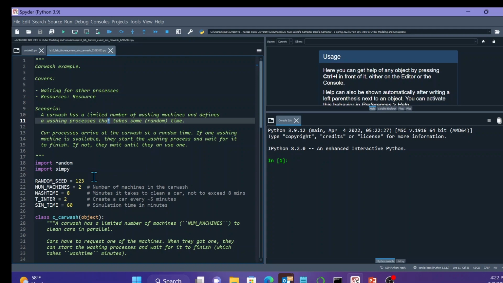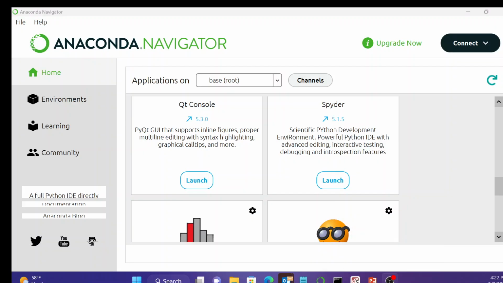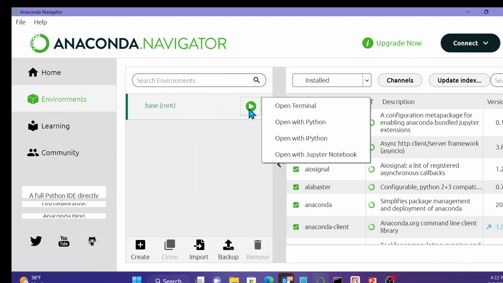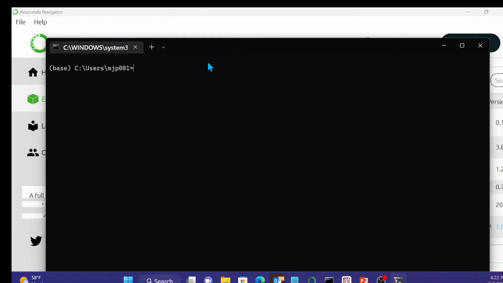The first thing I want you to do is there's one thing we have to check on. For SimPy, you have to actually install it, and that stands for Simulation Python, or Python Simulation. You want to install the SimPy Python library. To do that, you'll want to come over to Anaconda Navigator, go to Environments, go to the base root and then Open Terminal. And you'll be given this. And what you'll do is pip install simpy, like that.